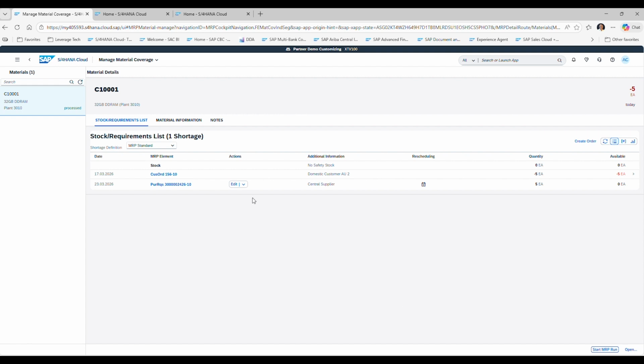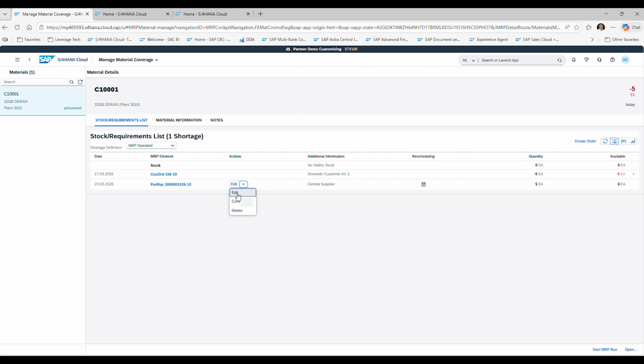And so the system, because I have a customer demand, has said, well, as a minimum, you don't have safety stock requirements, you don't have any forecast, but I may have done, but I certainly have need of a purchase. So it creates a purchase requisition for me.